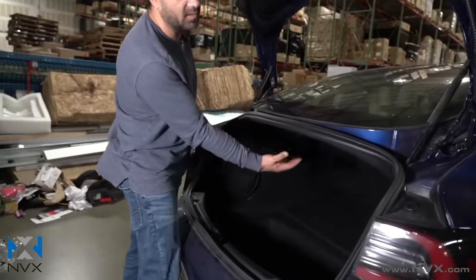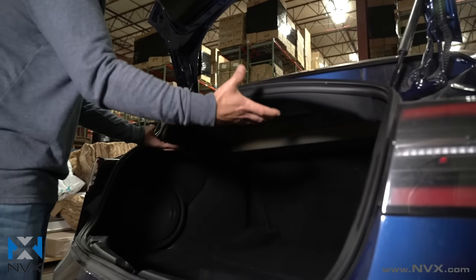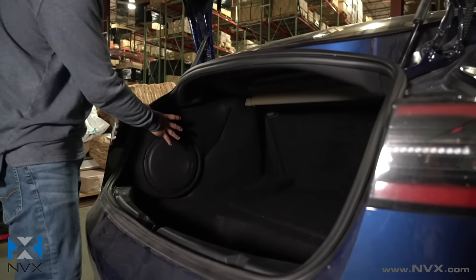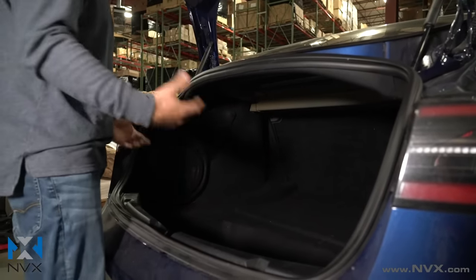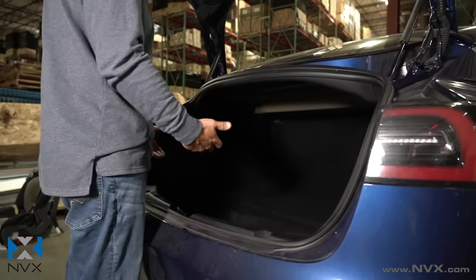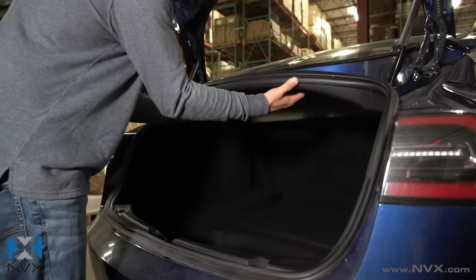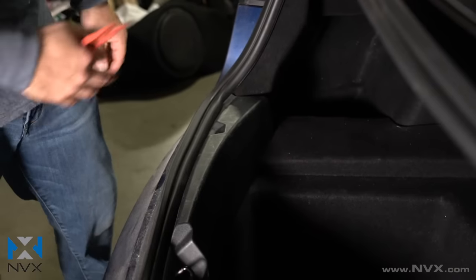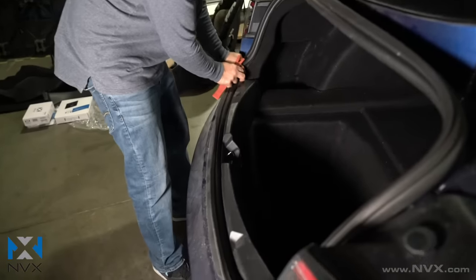One of the first things you're going to want to do is remove this upper trim panel. Underneath, on the right-hand side and the left-hand side, there's just a simple panel clip and it pops off. I've already removed the panel clips. Of course, you're not going to have the subwoofer already installed — there's hardware that replaces one of the panel clips for the actual installation. Since your car is probably stock at this point, you're going to remove each panel clip, one on each side, and then drop this panel. Once the panel clips are off it's pretty simple — this panel just comes right off.